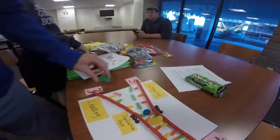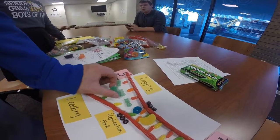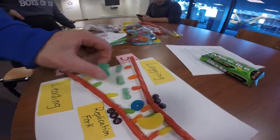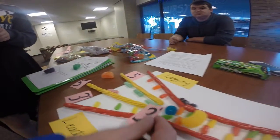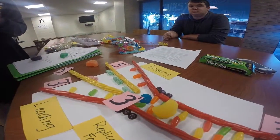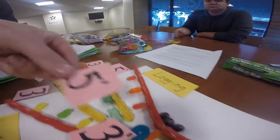An RNA primase, which is also an enzyme, lays down RNA primers. Its job is to start the process of DNA synthesis. During replication, the leading strand will be synthesized from the 5' to 3' direction, and the lagging strand will be synthesized from the 3' to 5' direction.